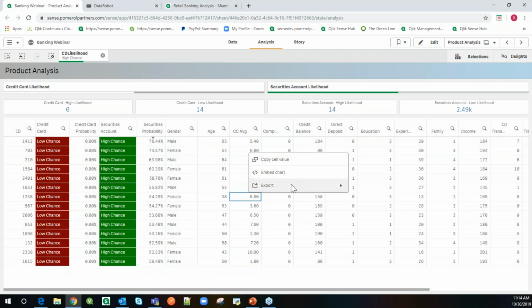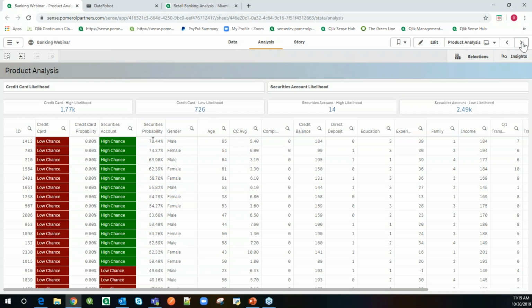Cool. So you can export it as data, PDF, whatever you would like. And then, to Sean's point, just by looking at some of these high chance customers, we can see for the top probabilities that a lot of these ages are above 50, usually in the 60s. So that's giving more insight into what kind of customers will most likely get a securities account, and it can be used in different marketing, like cold marketing, to understand what characteristics we should look into when we're marketing a securities account.